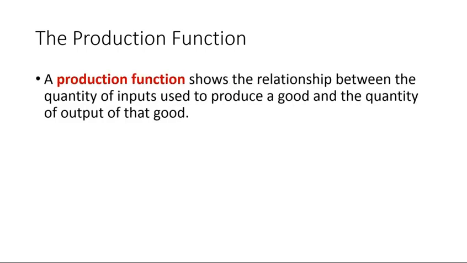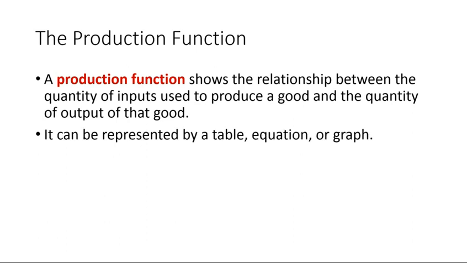Welcome back. We're going to continue our discussion of technology and cost by introducing a tool known as the production function, which is an abstract relationship between the inputs used to produce a good or a service, the factors of production, and the level or the volume of that good or service that can be generated. We can represent a production function by a mathematical equation, but we're going to look for a moment at utilizing a table or graph to do this.